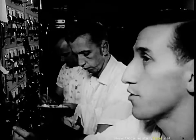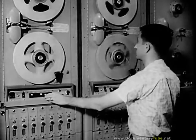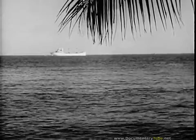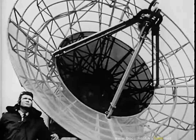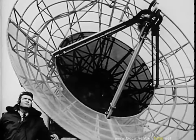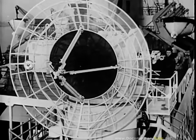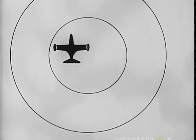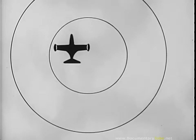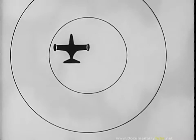Radar is also essential for tracking test missiles downrange from Cape Canaveral into the South Atlantic and for the recovery of nose cones and instrument packages. A powerful new radar, the FPS-16, has been mounted aboard a naval vessel for such missile tracking operations. Depicted here is this radar's tracking ability on a jet fighter traveling 460 miles an hour at 10,000 feet. The plane is slightly off-center because the antenna is tracking a radar beacon in the left wingtip pod of the jet.